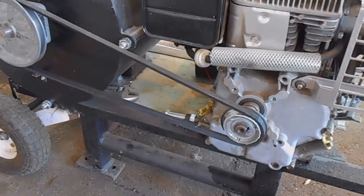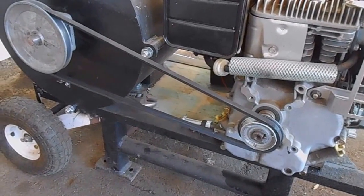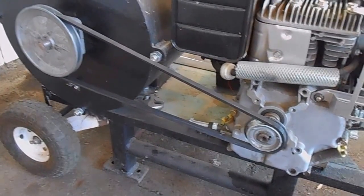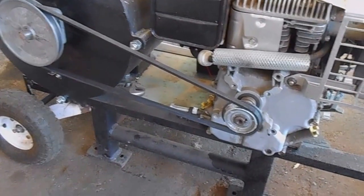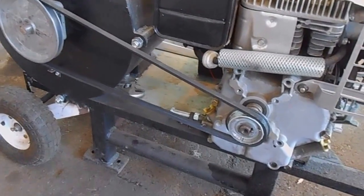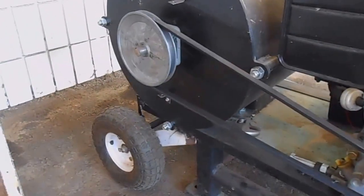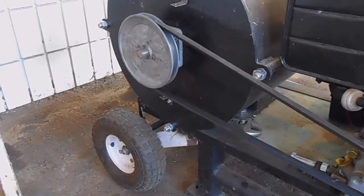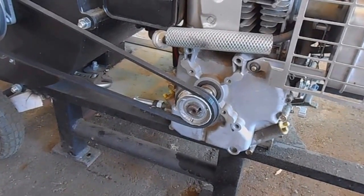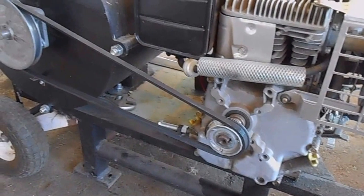I'm trying to push 8 horsepower through one little belt with two cheap Chinese aluminum pulleys, and they just can't cope. I had a hard time tensioning it enough to make it work right, and now it's obviously just overheating. So I'm going to change those two single aluminum pulleys out to double pulleys, and rather than an A-belt, we'll go to a B-belt.